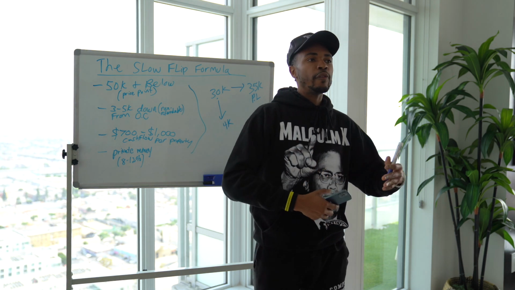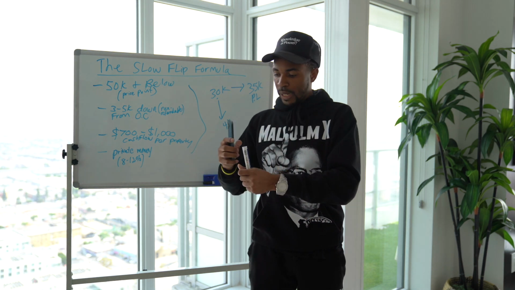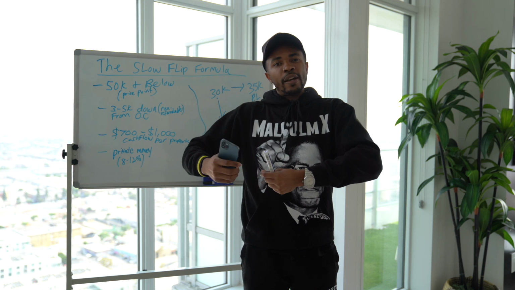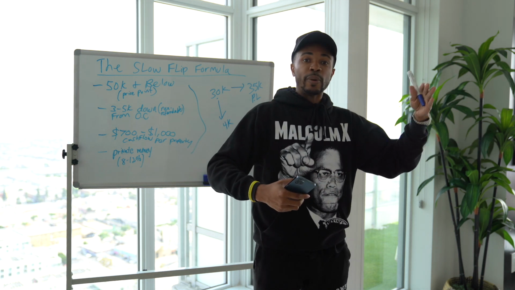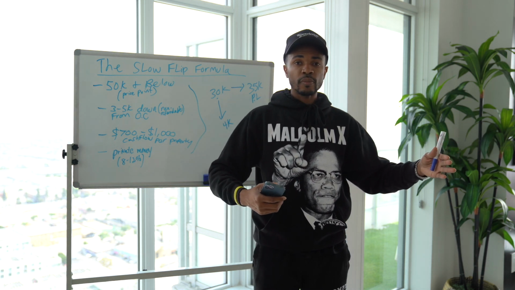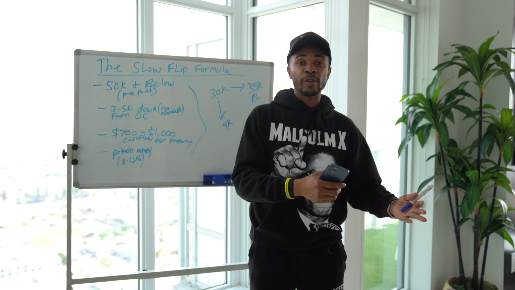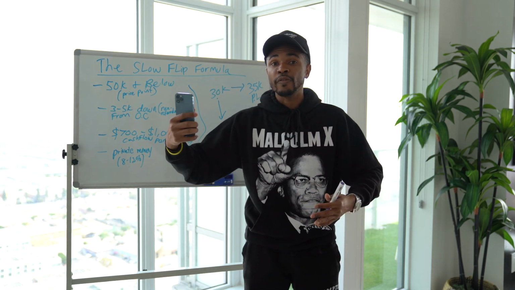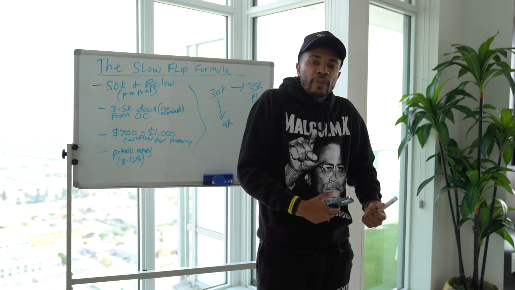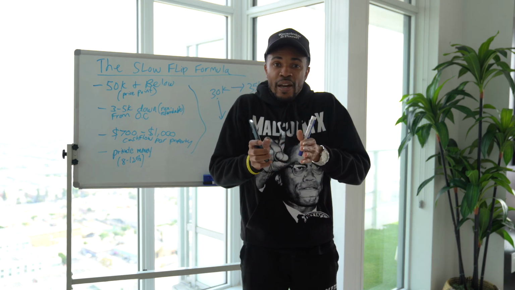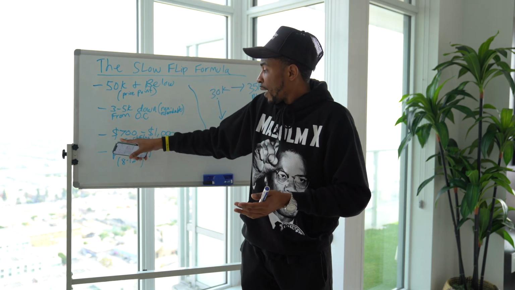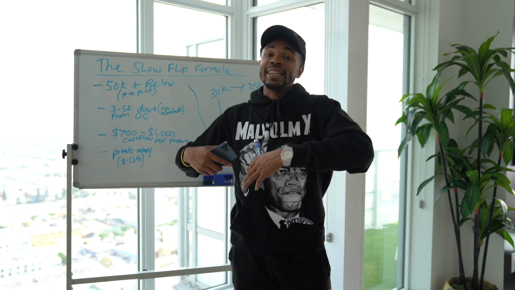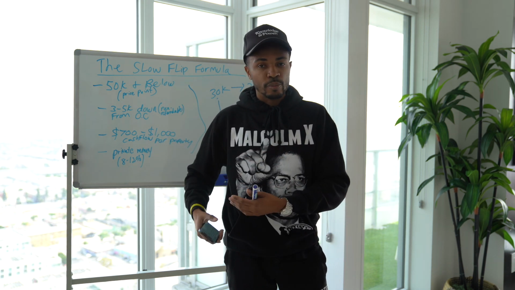My goal is how fast can I collect a little bit of cash flow from that 5 to 7 years? I know I'm paying that lump sum of monthly payments in for 5 to 7 years, and how fast can I get this free and clear where I'm paying them off in full? So I collect a little bit in between for those 5 to 7 years, but after that, the full $700 to $1,000 is going in my pocket every single month, net.